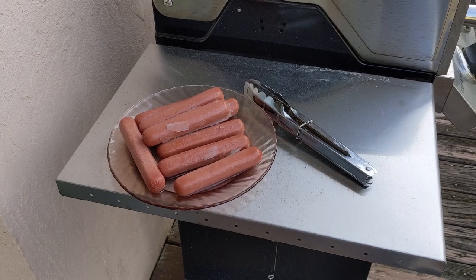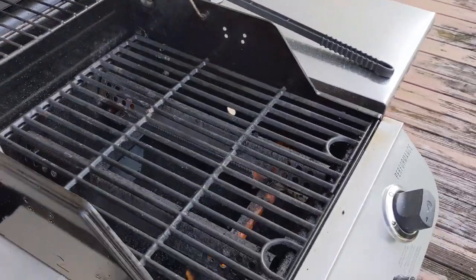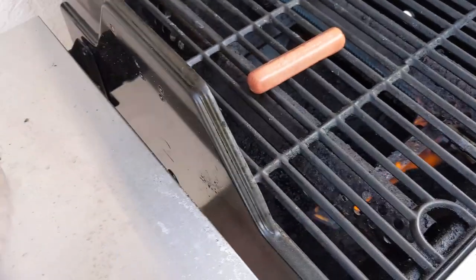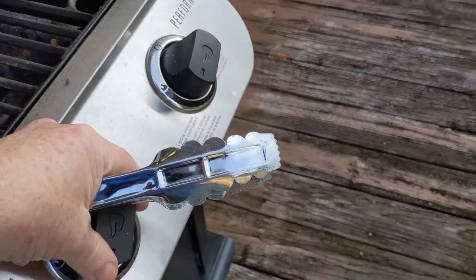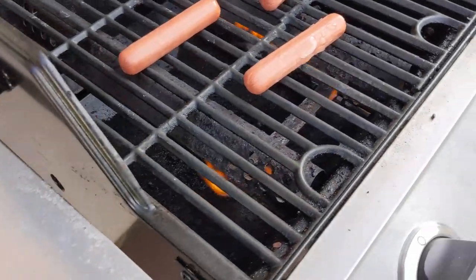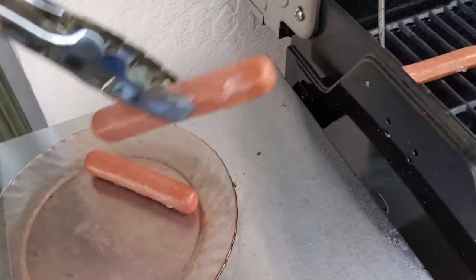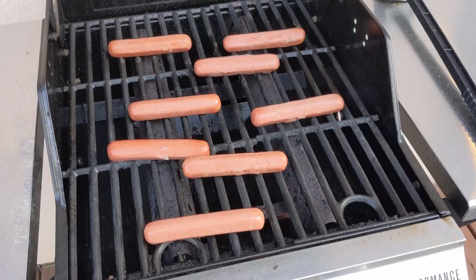We're going to make some hot dogs. Hot dogs are great — just plain old hot dogs on the grill. Got it heated up here. What I'm going to do is turn them down low and get our dogs on here. If you notice, they're still a little bit frozen, so I've got to get this heat down as low as we can get it. How many of you guys like burnt dogs? That's our favorite way to do them. We're just sitting out here on a beautiful January second day cooking hot dogs. Hear that bird? As soon as I start trying to say, hey listen to this bird, he quits making noise.